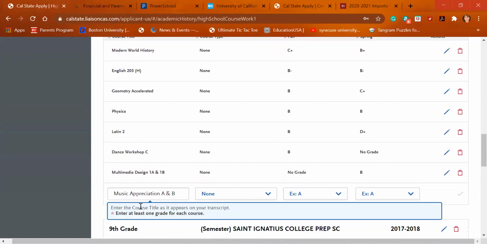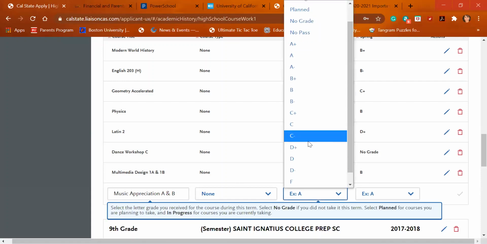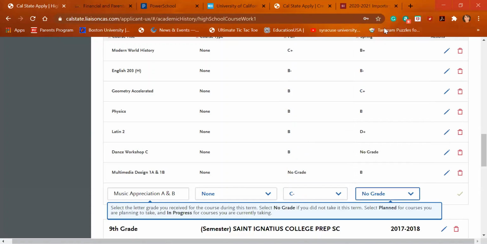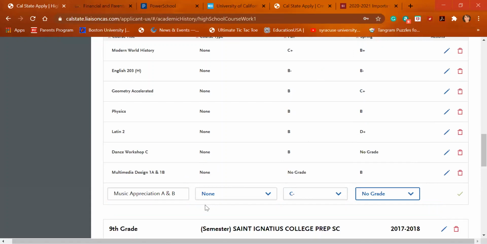The reason why it's a little bit confusing is because of how it was submitted from our campus. I do understand you guys either have A or B. But how we communicate to the university, the title is just A and B. So no, you're not going to change it at all. Just like multimedia, I'm just going to put down that letter grade that I got, and then they will know that you took A or B. They'll still know it's the same class.